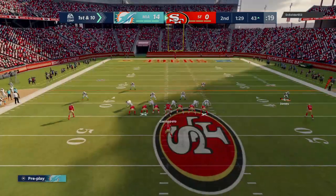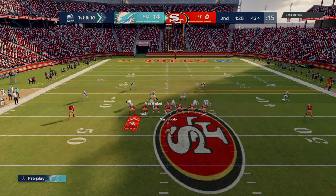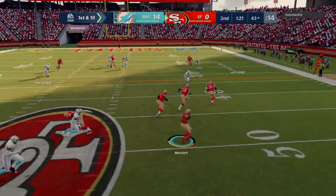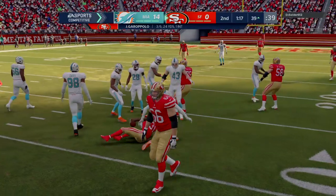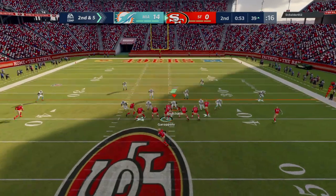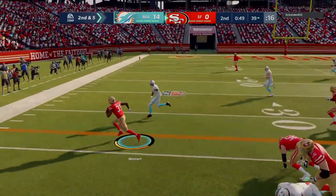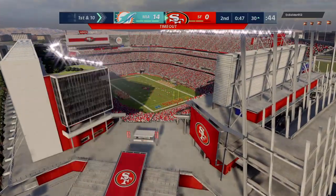This offense finding its legs now. Here's another 1st and 10. Garoppolo looks to throw. That's caught by his running back, Raheem Mostert. The first down screen pass, good for 5. 2nd and 5 after the 5-yard completion on 1st down. To throw is Garoppolo, and they'll get this on the screen to Mostert. And he works it to the 30-yard line here, right at the 30.